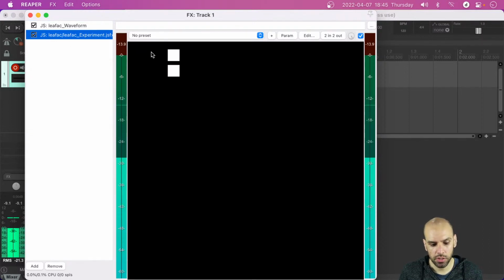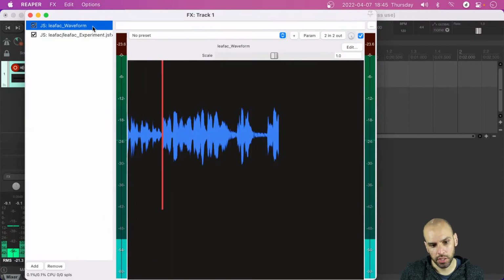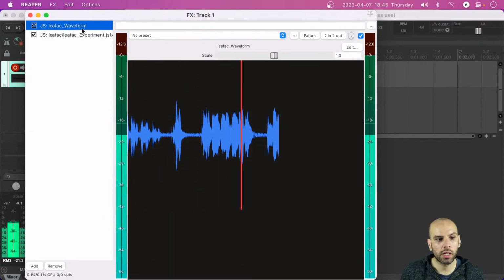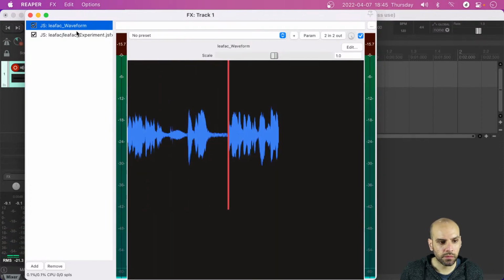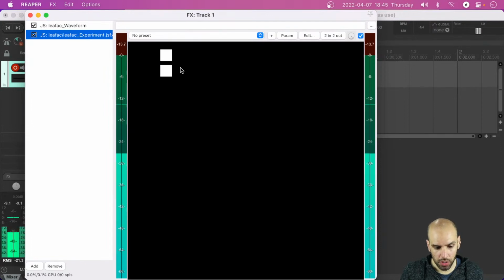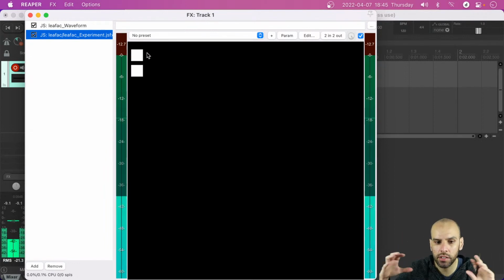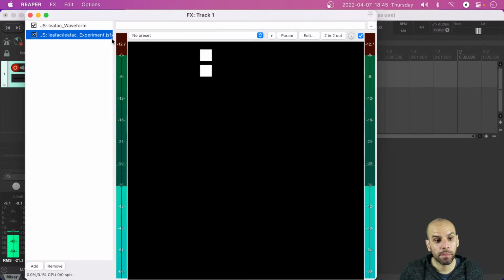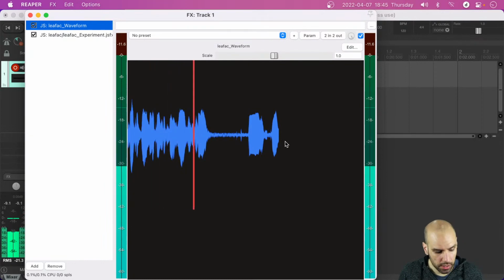So that's the first part. We learned how to detect whether the user interface is even open, and we learned how to detect when the user interface has been reopened so that we can clean the screen at that point. So that's piece of knowledge number one that we want to apply from the experiment into the waveform display. Part two is the movement of the blocks themselves. The block on the bottom is purely based on the time, and the block on the top is pretending to read samples, but it's also based on the time. So we'll try to apply this concept here as well and see what that looks like.